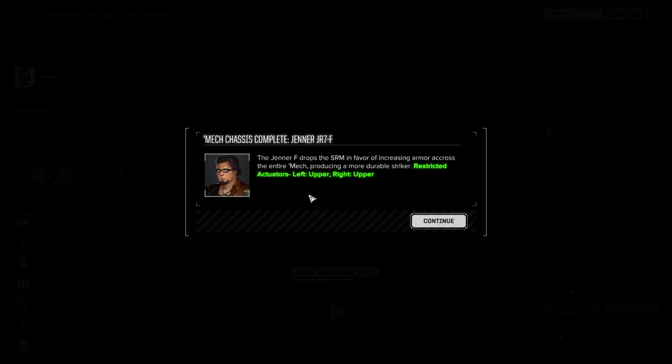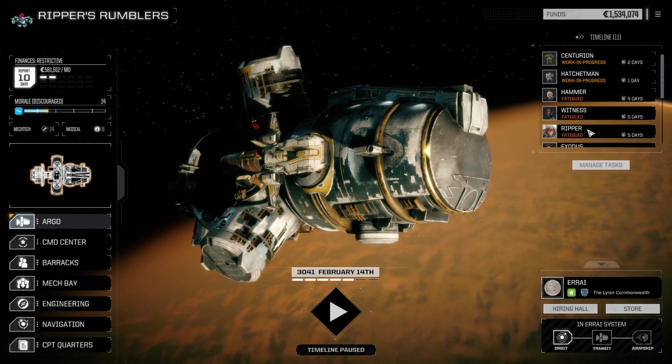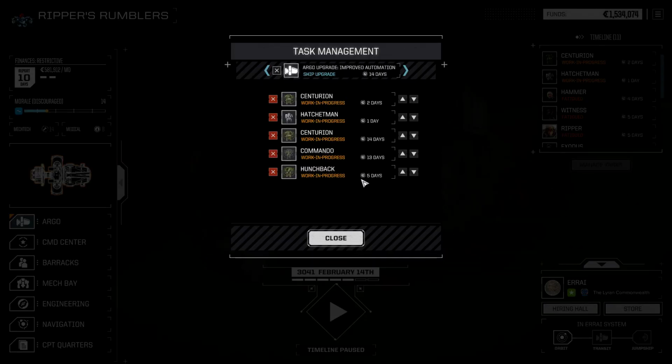So we got the Jenner. Jenner F drops the SRM in favor of increasing armor across the entire mech, producing a more durable striker. And 6,000 for the next 3 days. We did not get the Raven, but we did get a Jenner. So we have a brand new Jenner for our troubles. Centurion, 2 days. Yeah, we're getting close now.